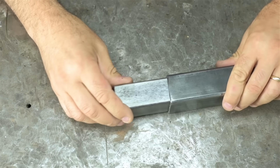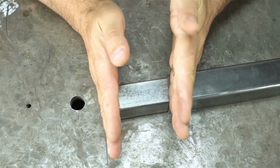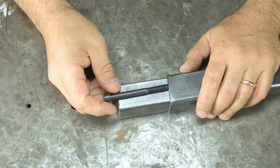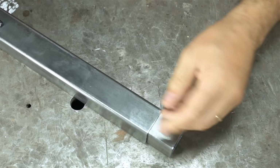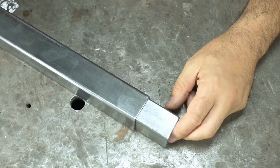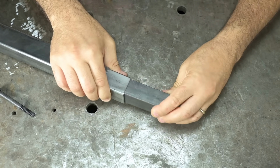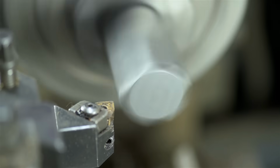So we've got the tubes, body of the vise. These will get jaws machined and welded to them. And I plan to run a bolt through the top for the squeezy power. This one I think is a little short, but you get the idea. This will actually be part of the top jaw, and I'll need to make a nut that welds into the bottom of the moving jaw so that when I turn the screw, the vise clamps. This is much longer than I expect I'll need, but I do have this piece that's a pretty alright fit in there. So let's head on over to the lathe.